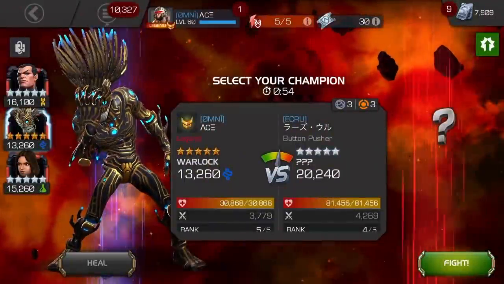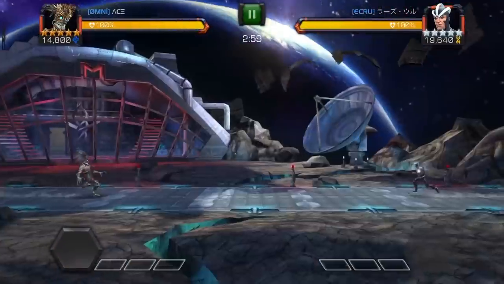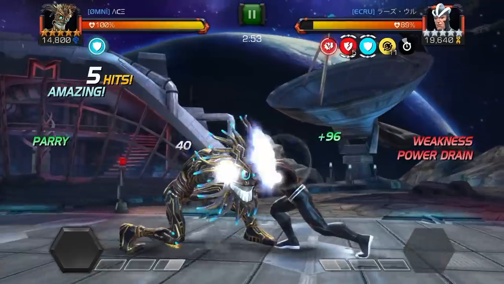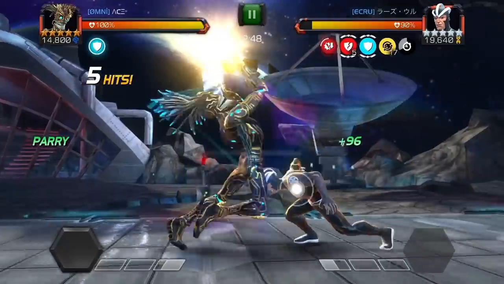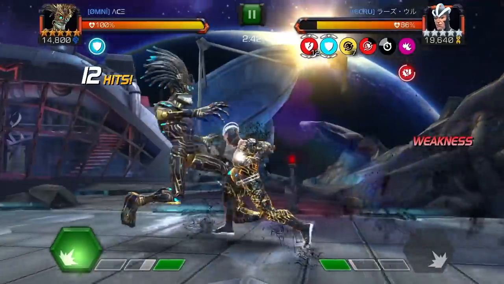So the very first fight, we actually found out that this is going to be a rank 4 Havoc on breakthrough. So we're going to go in with our Warlock, so we should be fine. We don't have to worry about his plasma charges because we have the armor up, and also just Havoc in general is a pretty good champion overall. Nothing to worry about here, just basically a normal fight.